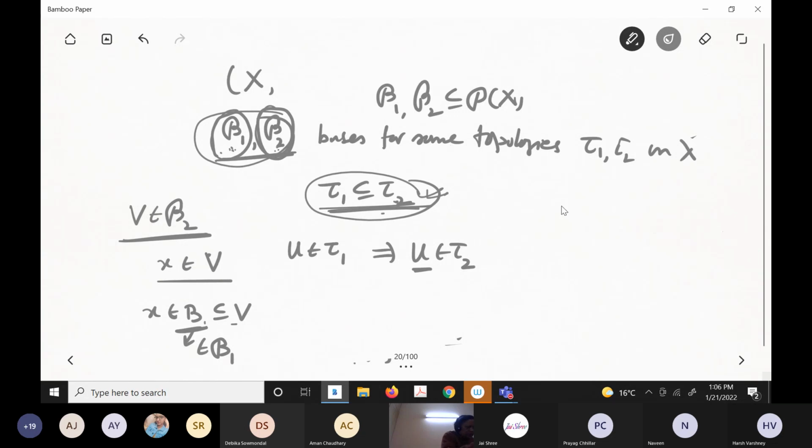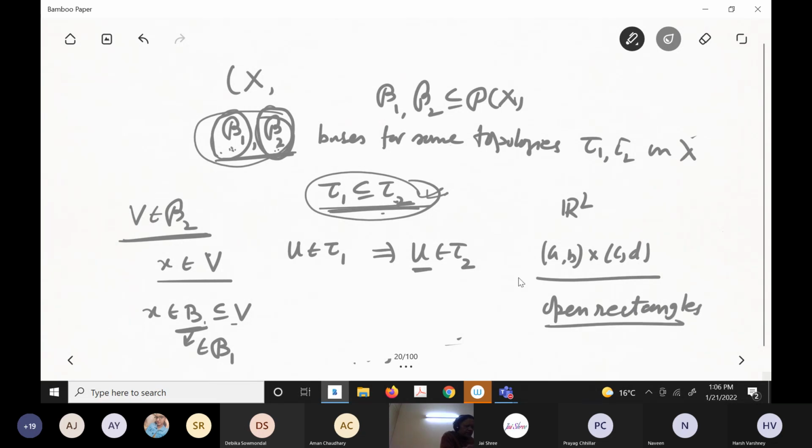So what I am saying is, in R square, actually I could have the topology generated by these so-called open rectangles. But we do not use it because disks are easier to work with, in particular in Rn. Okay, these are all part of geometric topology. I am doing it on finite dimensions, but if it is infinite dimensional, an arbitrary topological space, how do you use the geometry? That's a part of differential topology actually, or geometric topology, whatever you say.